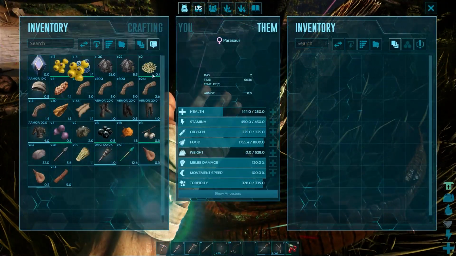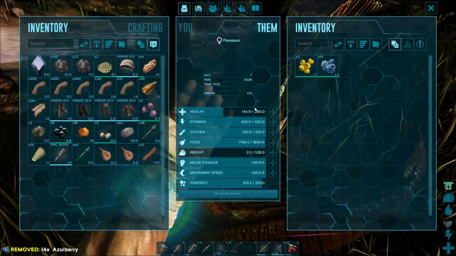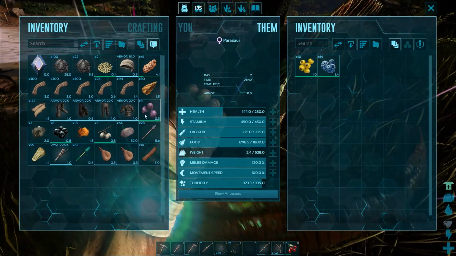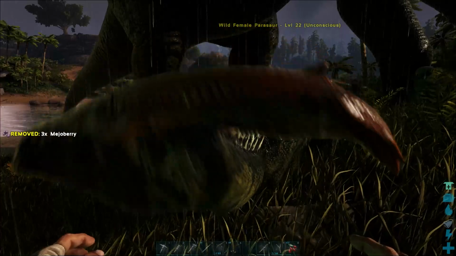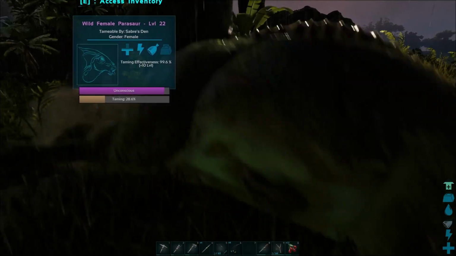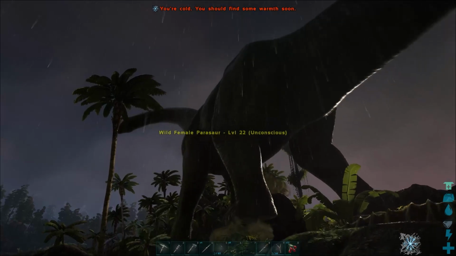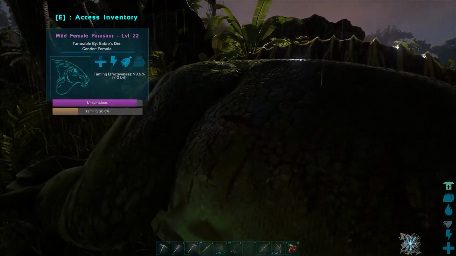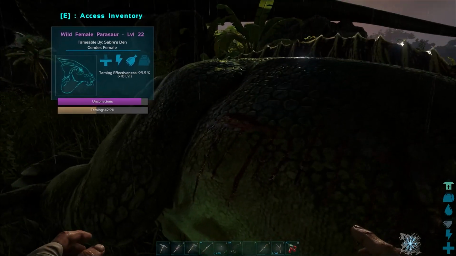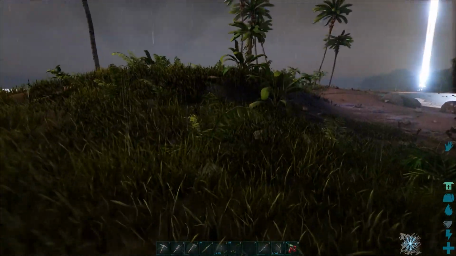Okay, so let's put some of you on. How are we doing here? Torpidity. Yeah. I'm just going to protect it from whatever might be coming our way, too. Oof. You're so annoying. How are we doing here? Yeah, these are the easiest ones to tame. Did I build a Parasaur Saddle? I'm not even sure.